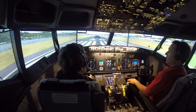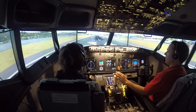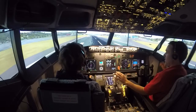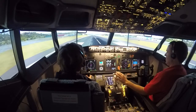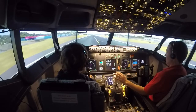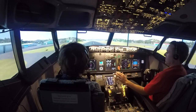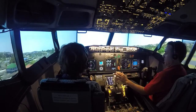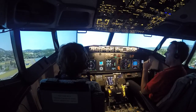Okay, steering with your feet. Okay, speed is alive. 80 knots. V1, rotate. Just smoothly, that's good. Okay, positive rate, gear up. So just pull it up towards the pink line a little bit more, that's fine.